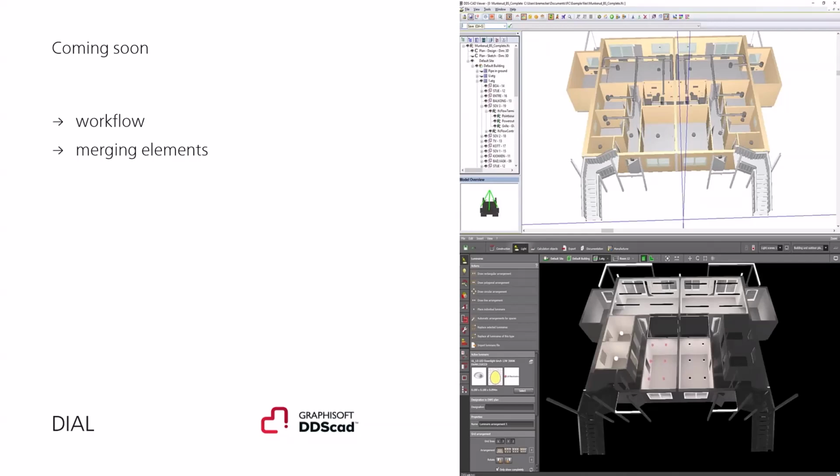So we took a new approach to this. We tried to avoid these merging elements. We had some tests about what happens to the calculation if we do not merge this, and the results were quite positive. Nevertheless, this may influence your calculation result slightly. So we will give the user of DIALux the possibility to make a decision. Do I want to work now very fast? Do I want to avoid this merging? Or do I need it for my special project? And this is what's coming in the next version, where you can save a lot of time during the IFC import.